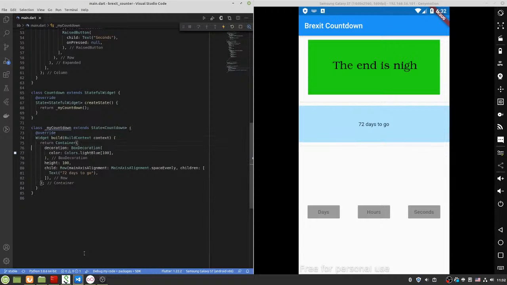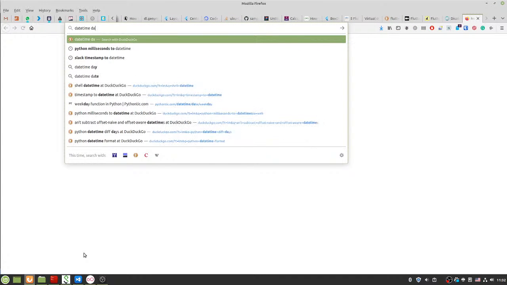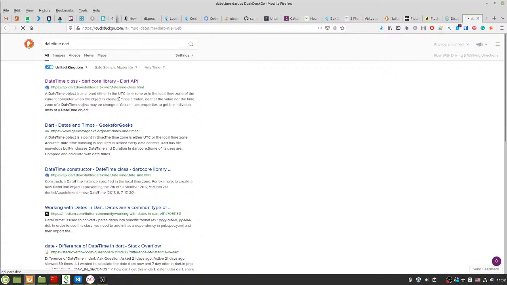Right, so we've got that. That's going to be a variable. So, set state. This is a text. Instead of a text, I would like to have... Is there like a date time operations, a date time in Dart? Class.